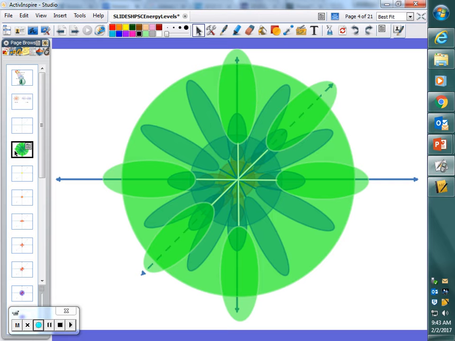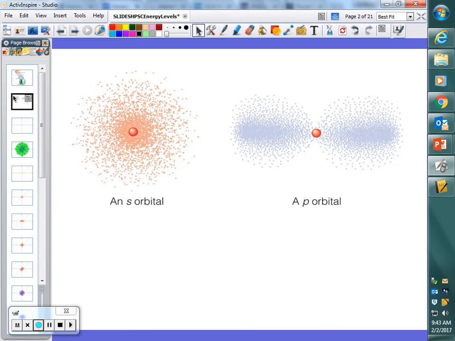Okay. Julie, go ahead. Do we have to draw a model like that? No, never drawing. The drawing that we do today and tomorrow is setting the groundwork for next week. This is too much to represent on a single atom basis. You can't draw this for every single individual atom. So we have ways of representing this information in shorthand that summarizes what's there, but really gives us the important parts. We'll talk about that next week when we get into orbital diagrams. Now, Julia, I might ask you to draw or identify something on an individual basis, where these are specific kinds of orbitals, and we'll talk about the differences between them, but never that whole model, like on a test. Okay?